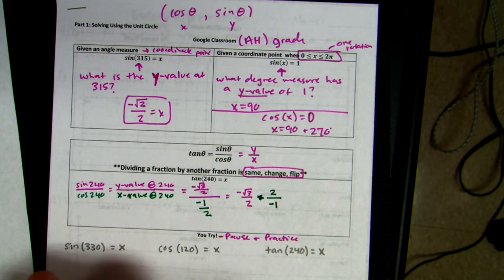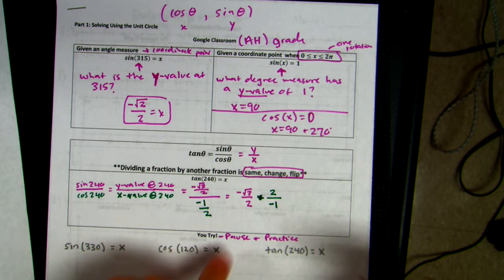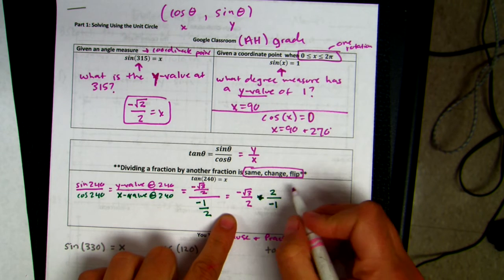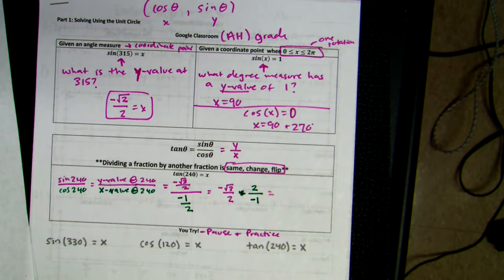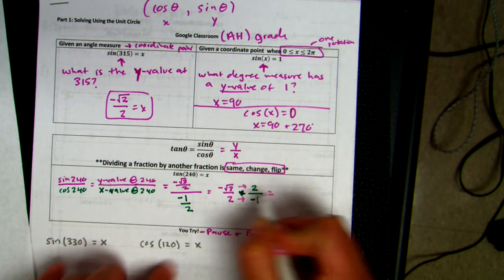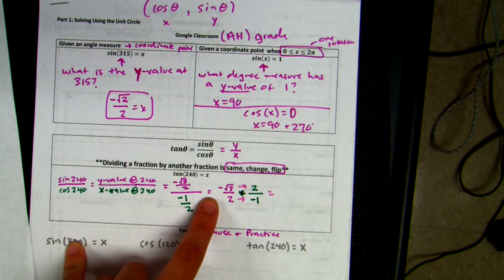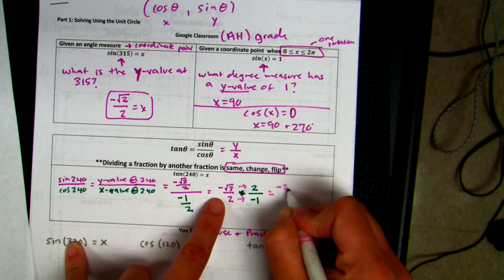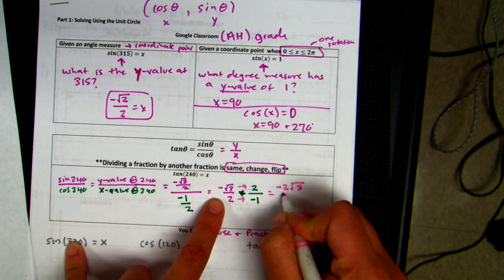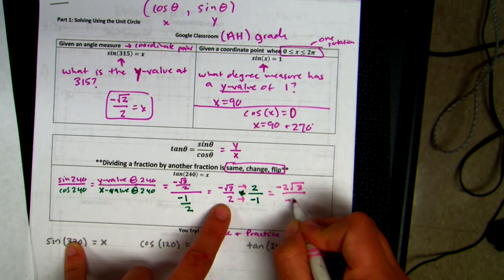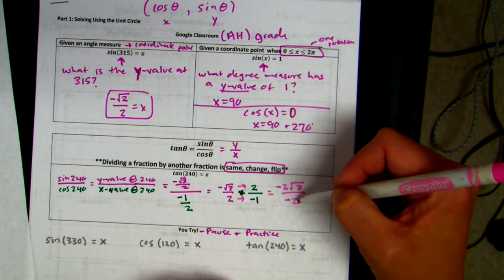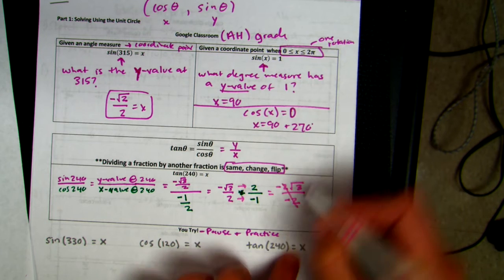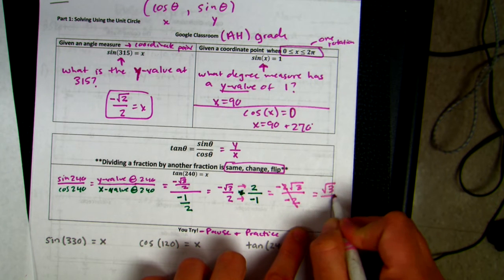Then I look for anything that I can cancel. I've got a 2 on the top of the fraction and a 2 on the bottom. So those should cancel. I'm going to go ahead and combine these though. If you multiply fractions, you multiply across. You can go ahead and cancel the 2's here if you want to. But I find it easier to write this as negative 2 over square root of 3, and then over negative 2. To me, it's then easier to see, oh, there's a 2 on the top and a 2 on the bottom. Those 2's would cancel out. My final answer is square root of 3 over 1.